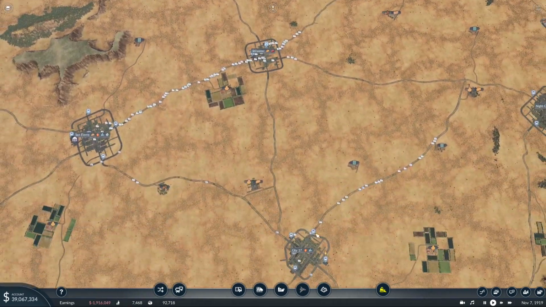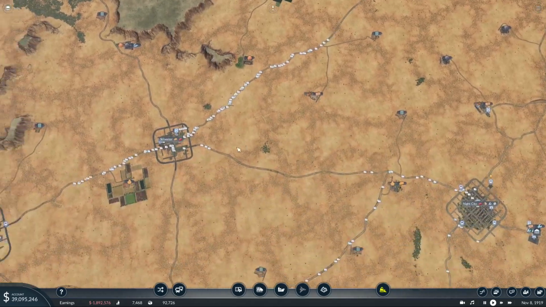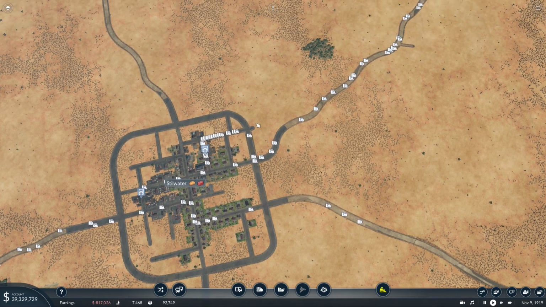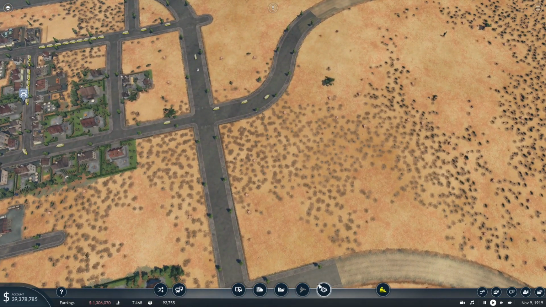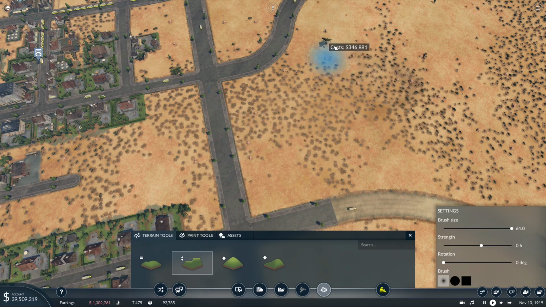And how many is there? There's 1, 2, 3, it's like 4 out on this side. So I'm thinking maybe down here. Or in between these two highways. Oh, that looks kind of perfect, doesn't it? Let's build it here. Let's get our flatten tool. Make sure everything is nice and flat in this area. We're gonna build a real big station here. It's gonna be great.